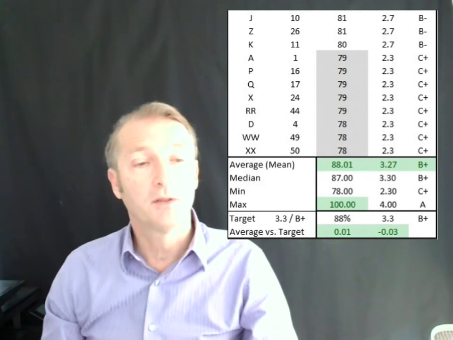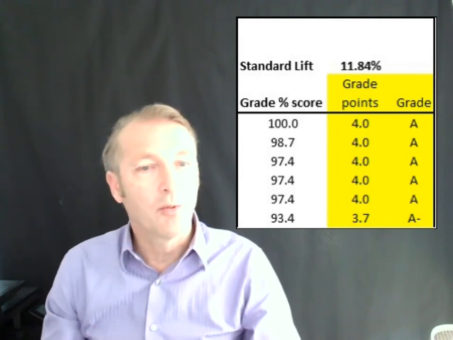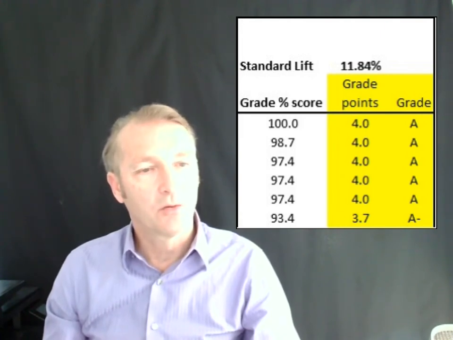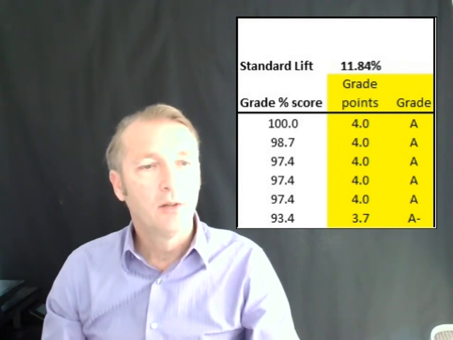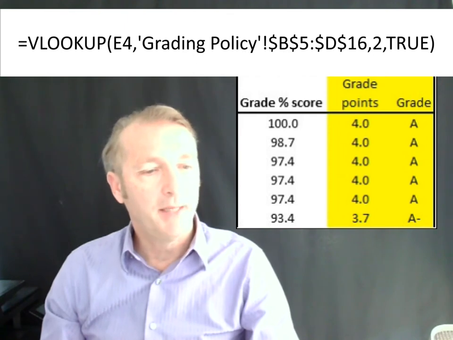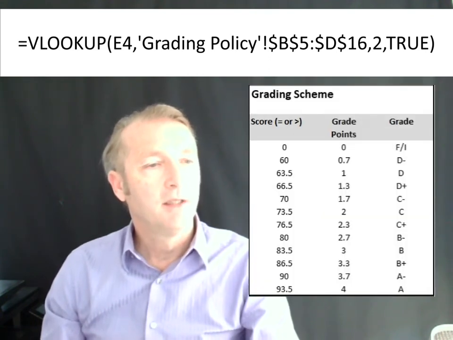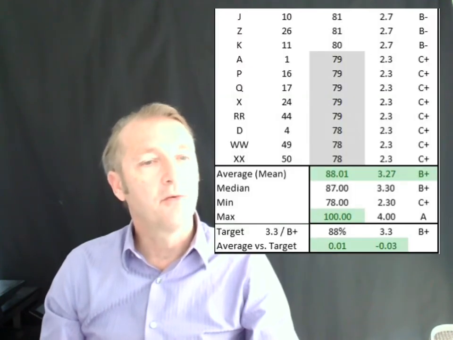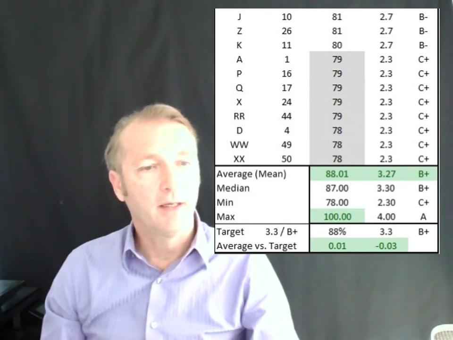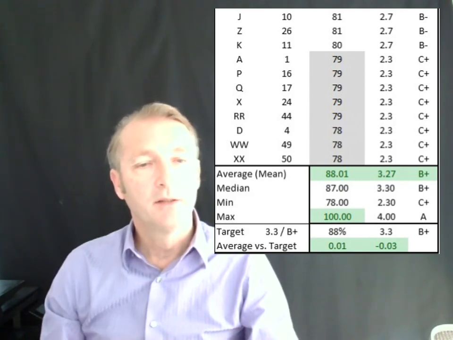Let's look at some of the formulas. There is a formula you can use to follow the grade points, because sometimes there might be a difference between grade points and percentage scores due to distribution. To build up a grade point score, I use the VLOOKUP function, which is built on a grading scheme listing percentages, grade points, and grades. At the bottom, I also track where the grading averages land in terms of grade points — we still need to hit 3.3. With the rounded scores, we are at 3.27, which rounds to 3.3, so we are right where we need to be.